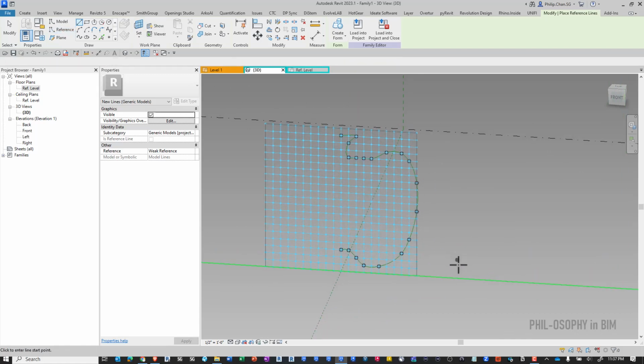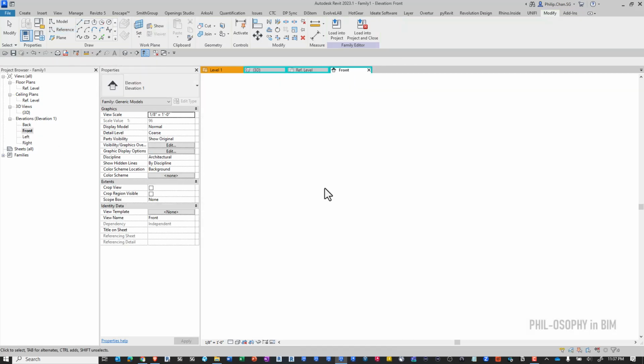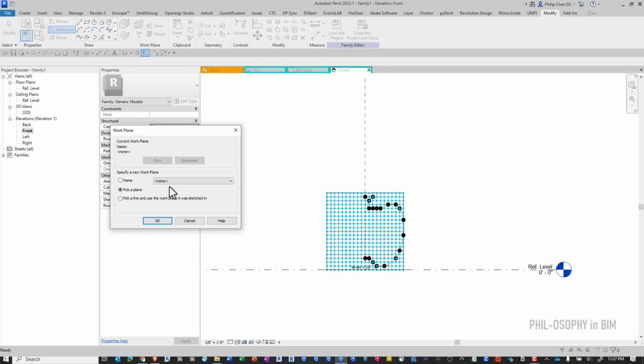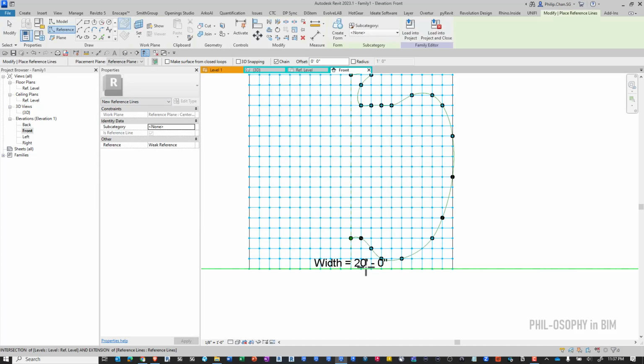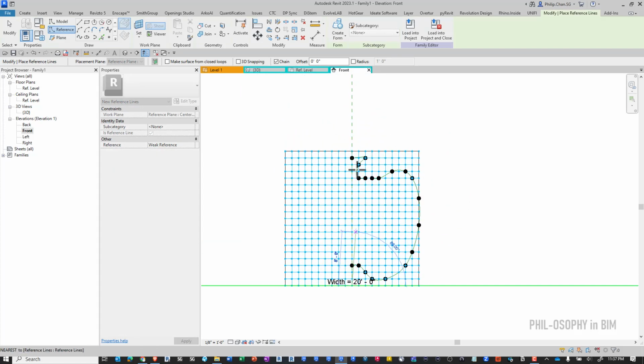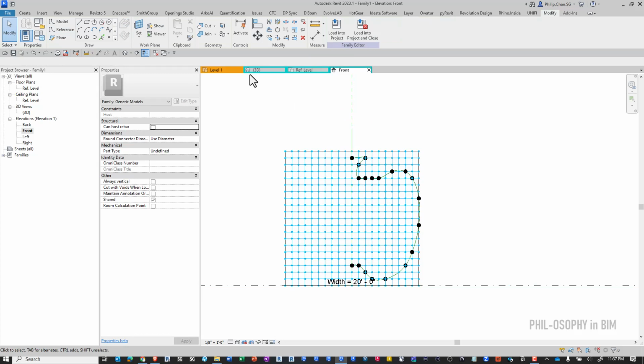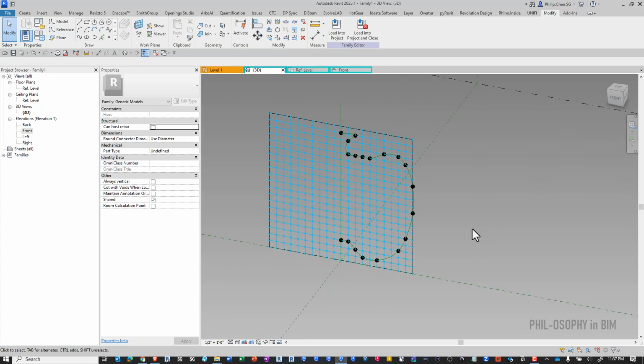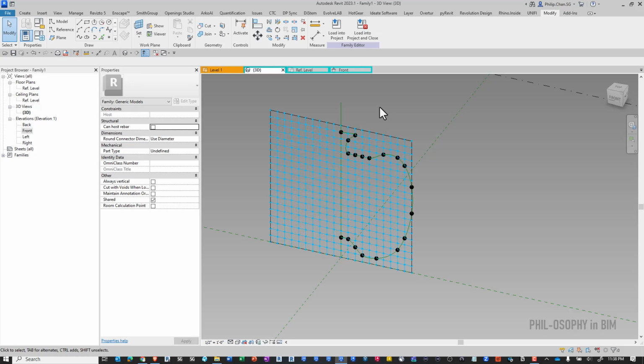You know what? What's the better way? If I draw in the front elevation, I'm just going to draw a reference plane. Make sure that it's going to be front and back. And I'm just going to draw one like this. The reason I need this reference plane, I'm going to go back to 3D view, is to allow me to use it as an axle so that I can do a revolve, kind of like the traditional revolve in Revit.